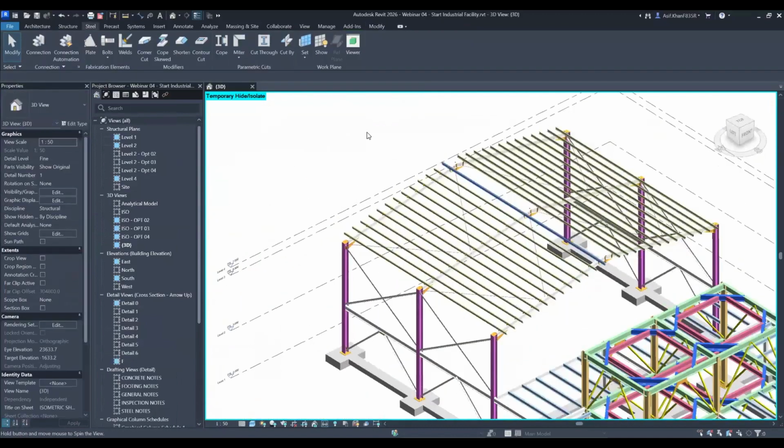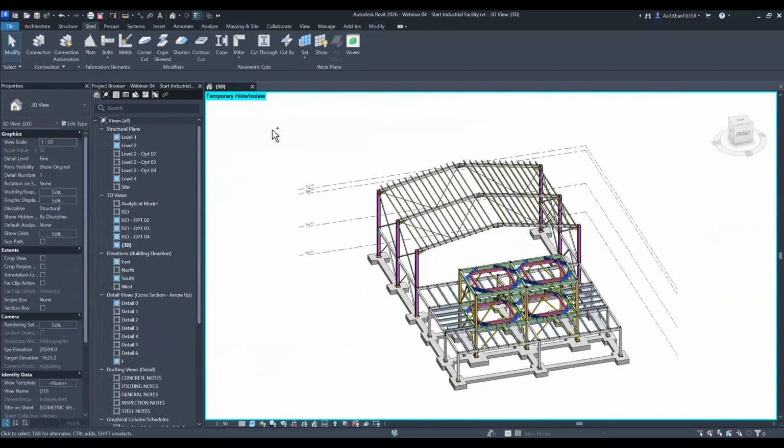Right, okay, I'm not proceeding with this one. I'm gonna show you something different. You got the idea of how to replicate, how to propagate, and how to modify the connections. I'm gonna give you some different structure, which we have already worked out. Let me bring it to you.